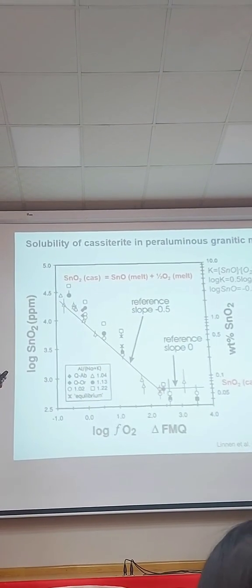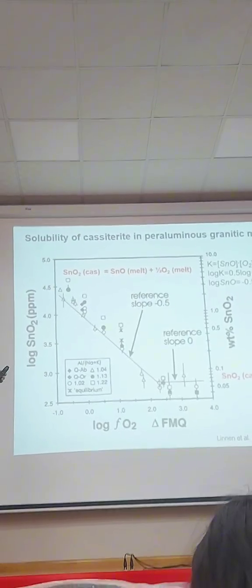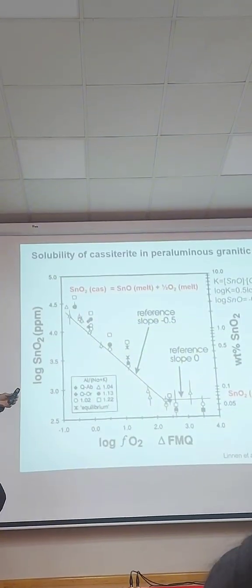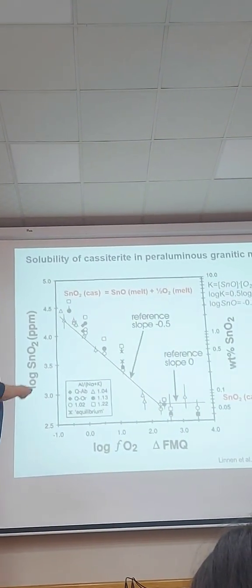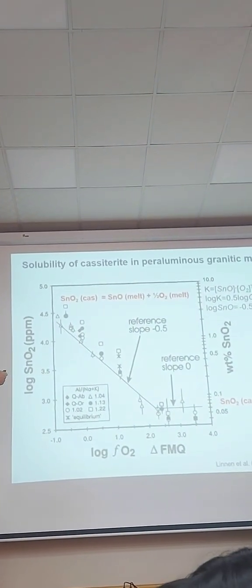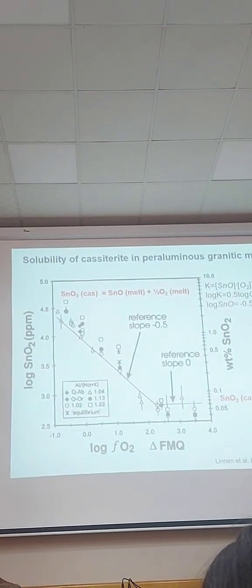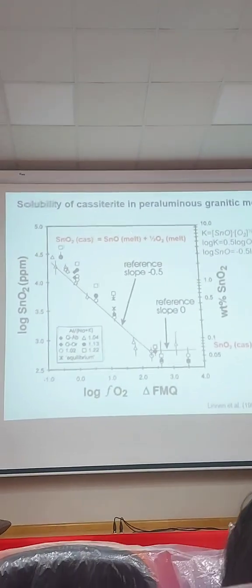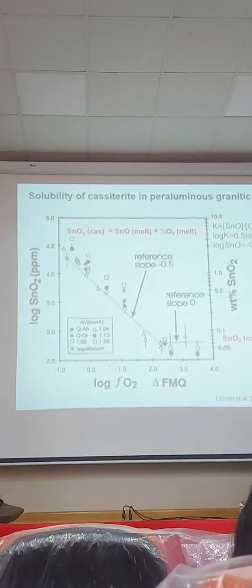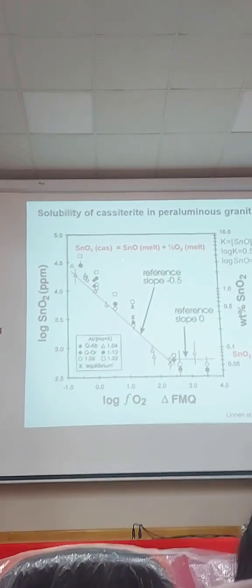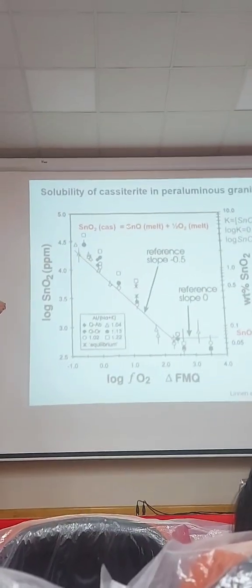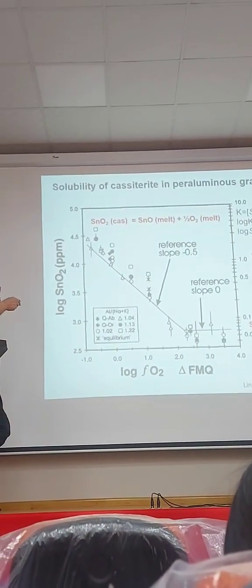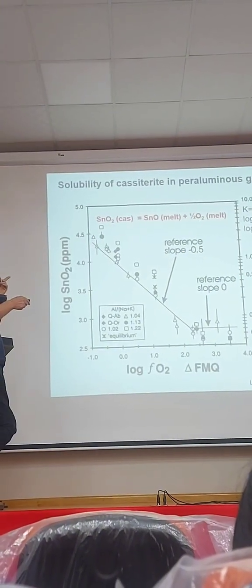No, there seems to be a dependence of the redox state of the melt on the possibility to enrich tin, which means on the tin solubility. And this was done here. Now let's think, if we have the hypothesis that we dissolve cassiterite in a melt, and then we hypothesize that tin would be in the 2+ state, then we would have a relationship where the solubility of this tin depends on the oxidation state.